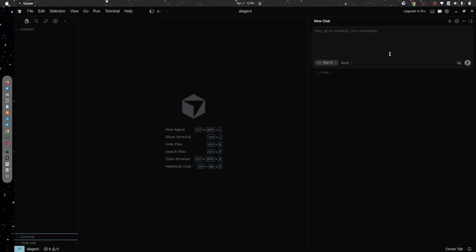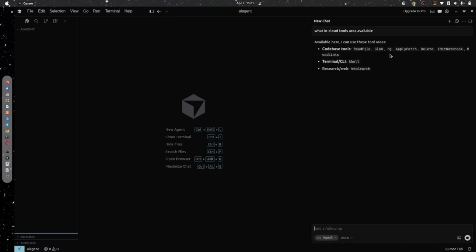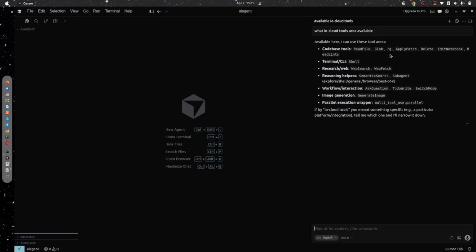Now let's do a simple task before we go into something complicated. What IO Cloud tools are available? There was a mistake before we ran the agent.